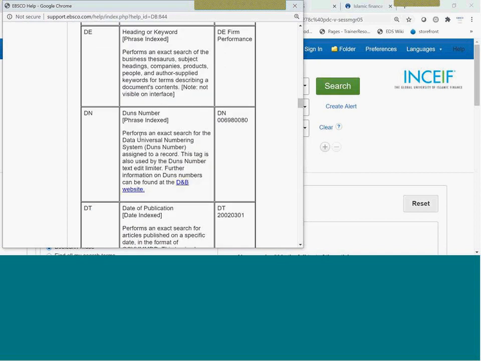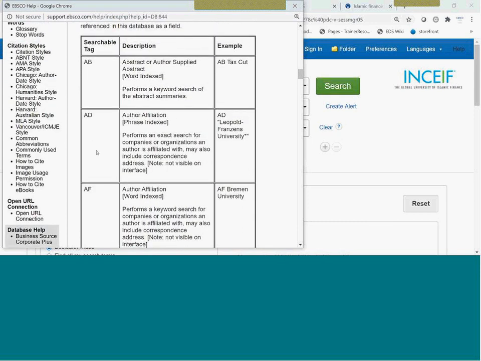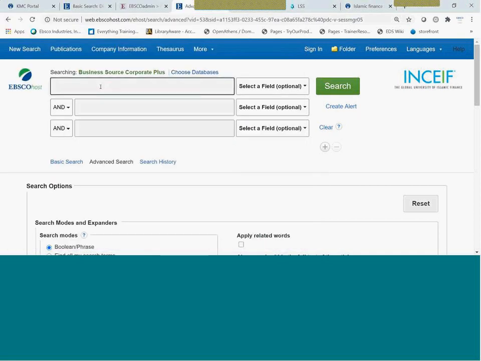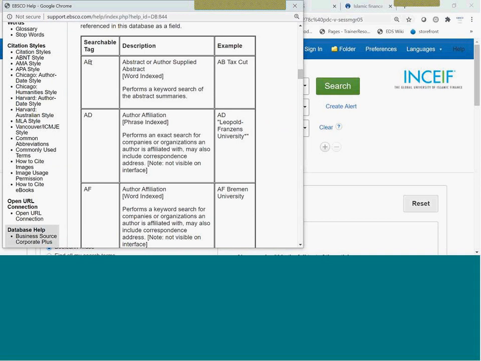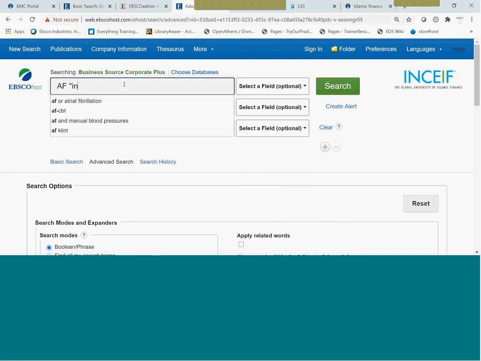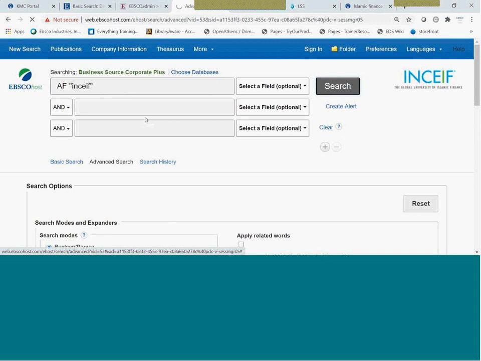What I do like, I'm just going to scroll to the top, sorry about all the scrolling, is author affiliation. I'm going to run a search for author affiliation, and we're going to type in InSafe as well. Use the field codes. If they're not in the drop-down, always keep this as select a field. The field code is an uppercase letter entry into the database, as you see here. You probably don't need to use the double question mark, so I'm just doing it out of course.